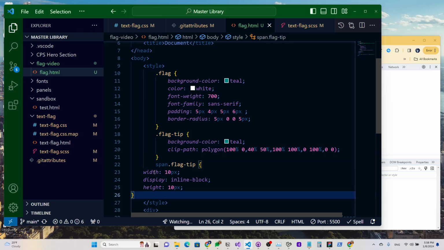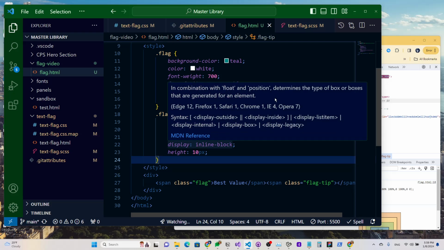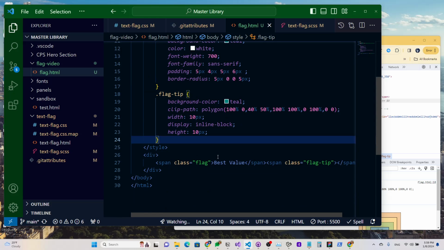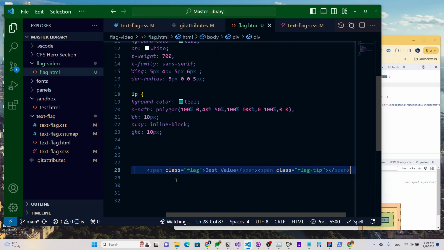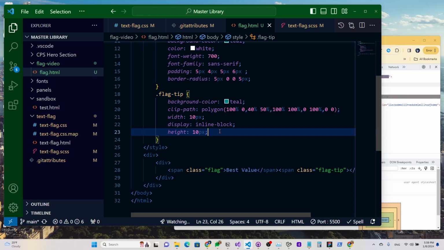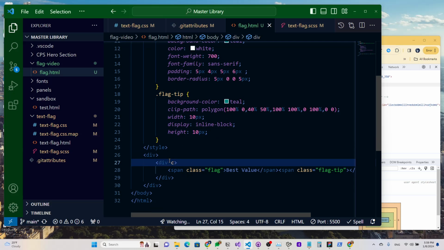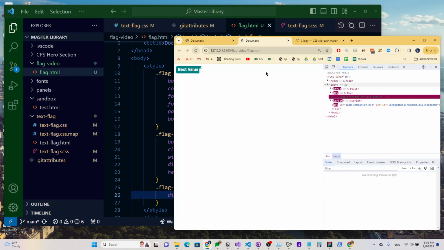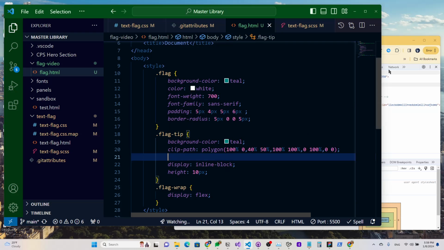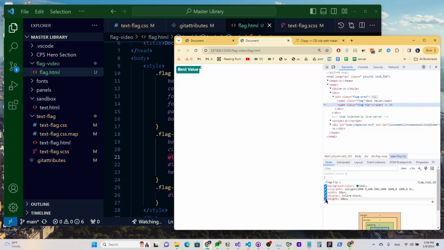So I'll take these over up here, and I think I'll wrap this whole thing like I did last time. I think I wrapped the whole thing in a flex container, so that it'll auto size to the correct height of the sibling once we give it a flex container. We'll do this. Let's see if it works. Oh, I have to take away that width, I think. Oh no, the height, I mean. Okay, let me just do it in the browser in case I'm wrong. Yeah, there we go. So that's it.